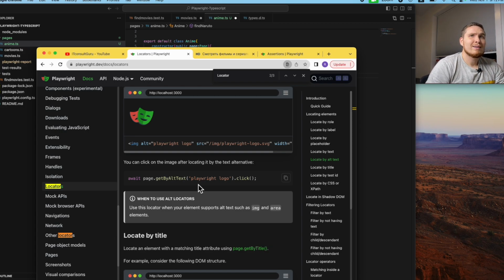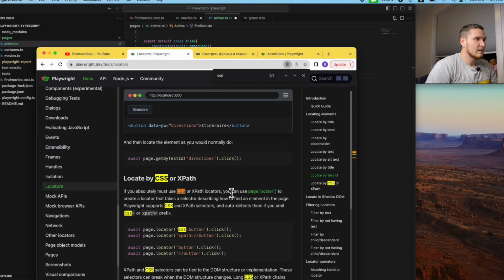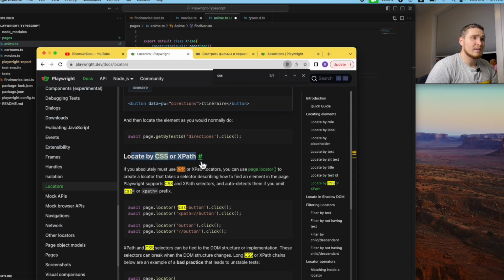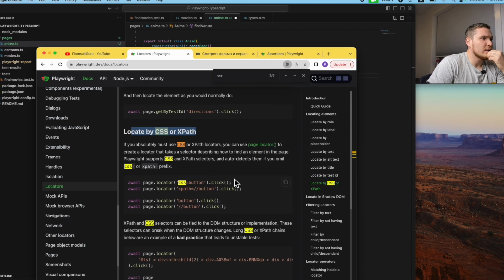But we are showing it for the people who have a Selenium background. So let's assume I want to find exactly CSS or XPath. Locate by CSS or XPath. And it's actually giving us the code for how we can do that. Await page locator and whatever we need.